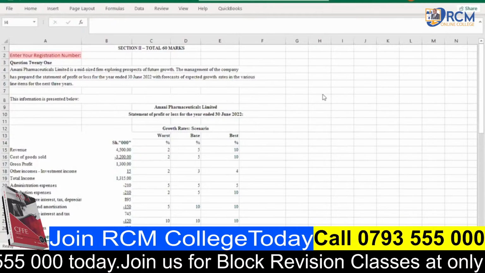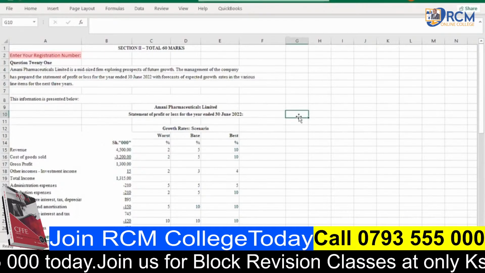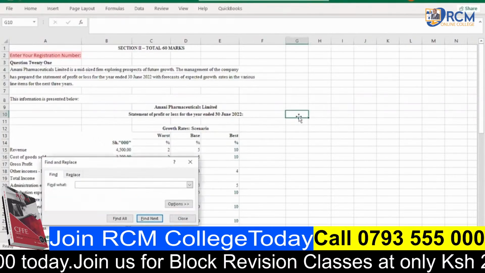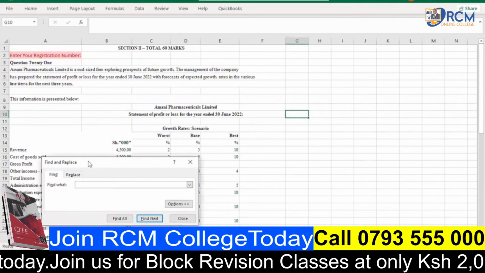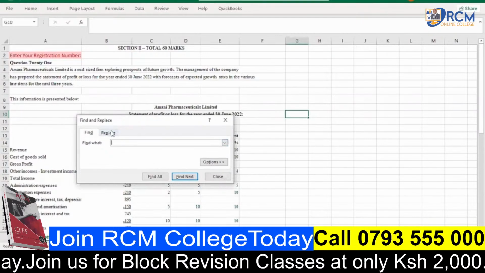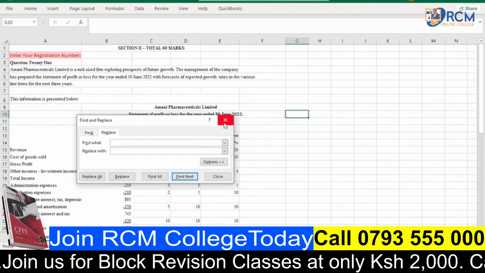So just ask yourself, how am I going to paste? So Control F is basically finding. You want to find an information. You can see the moment you dial Control F, this one here pops up. What do you want to find? And then this other side, what do you want to replace? So that one is automatically out.